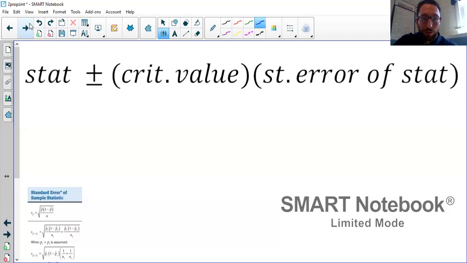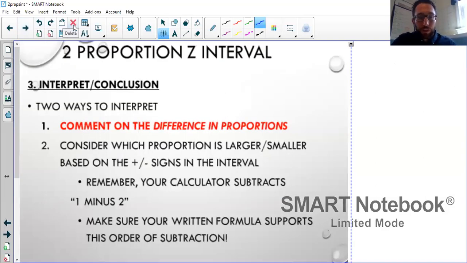Turns out there's a slide for that, but I can't write all that with my mouse. So now we've got to interpret the interval. Same process as always. Every interval: conditions, math, interpret. If you were in class and I gave you a quiz and you did the conditions and math and didn't interpret, I'd yell at you. I'd give you a hard time because it's the same thing for every problem.